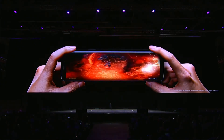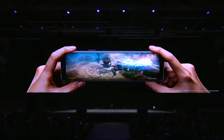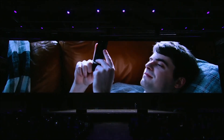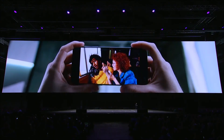The S9 is powered by one of the most advanced chipsets on the market, which means you can get speeds faster than gigabit LTE, and we support the most advanced networks for some of the fastest downloading speeds available on a smartphone. When you get a notification, you can just drag it down and open it in a new window right on top of the current one, so you can respond to a message without interrupting the video you're watching.